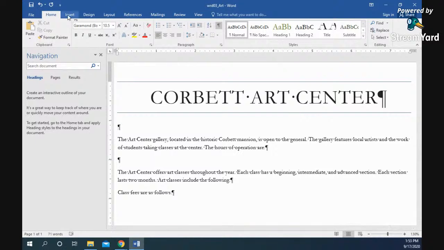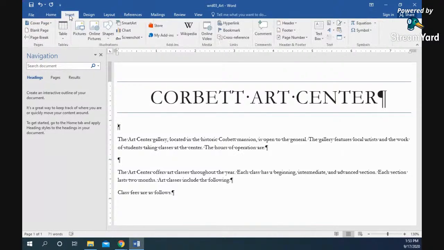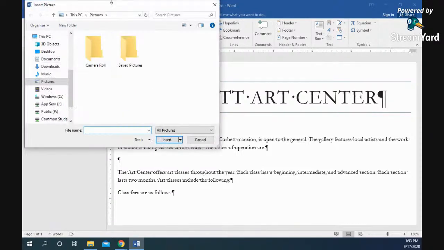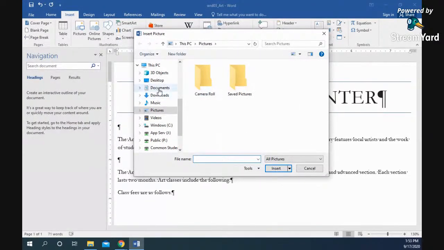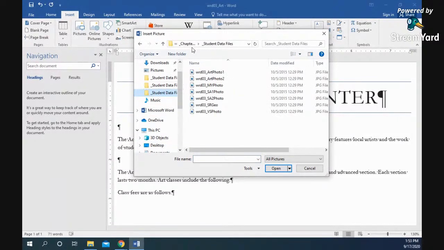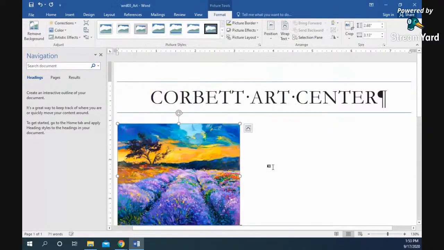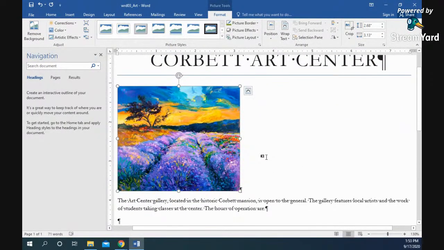So after the title here, and this is where it gets a little tricky, okay? For those of us working in here, and for those of us at home that have downloaded all of the files, you will be able to go under Insert and choose Pictures, okay? There are pre-assigned pictures for our documents here. So if I go into my student data files, and inside of the Chapter 3 folder, you'll find these pre-made or pre-selected images. And you can go ahead and click Insert. Okay, so that's how you insert a picture into here.